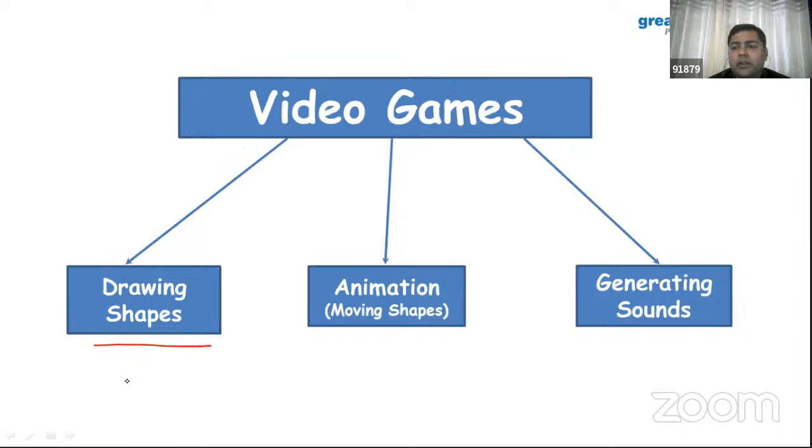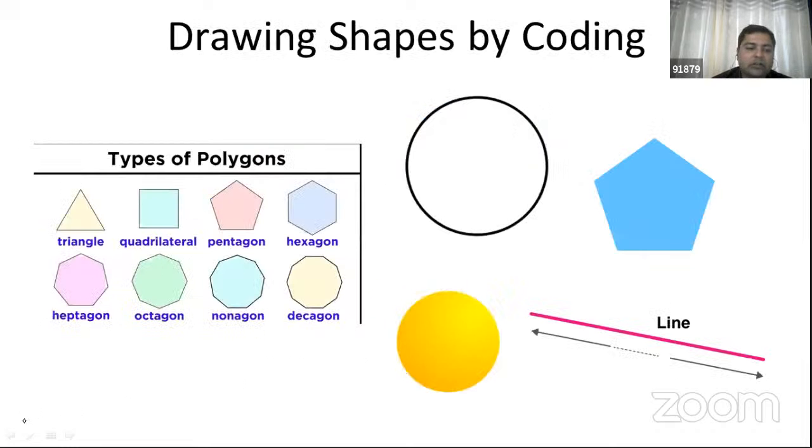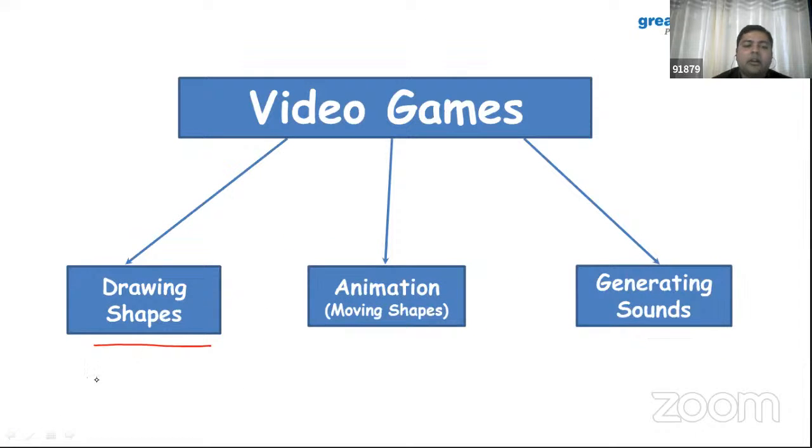So if you want to make your game popular, you have to embed sounds, right? So these are the three important things. In today's class, we will begin with these things, right? How to do this. First step is to draw the shapes, second step is to move the shapes, and third step is to produce sounds, right?